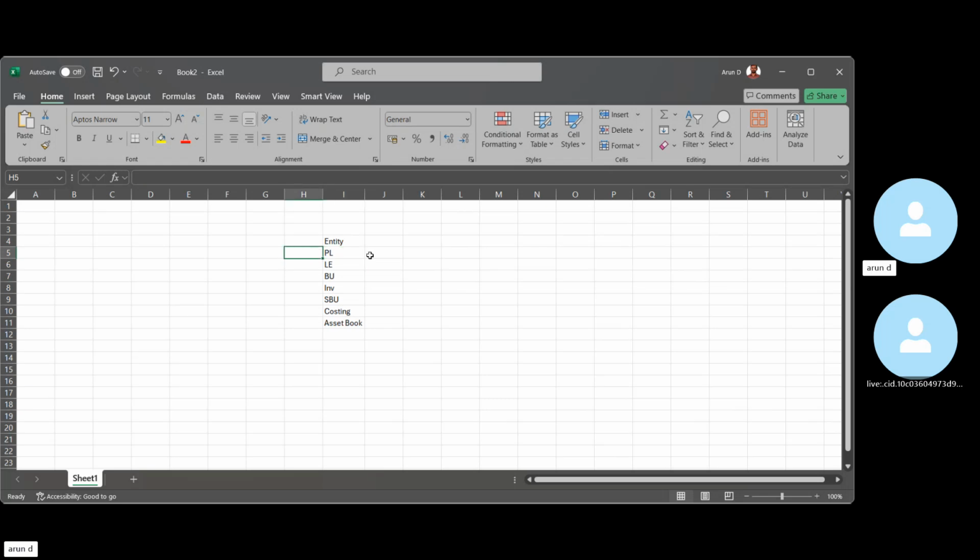The next one is the primary ledger. The primary ledger is nothing but a ledger where the transactions are created. It could be manual entries created in the GL module, or subledger transactions originating from other modules. Let's say I have created a purchase order, received the items, and also booked the delivery.